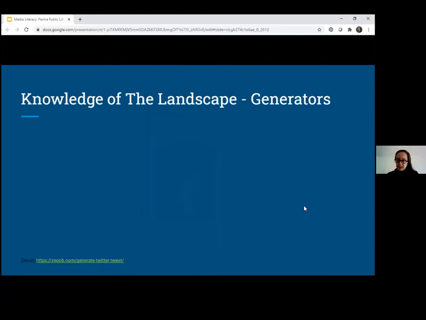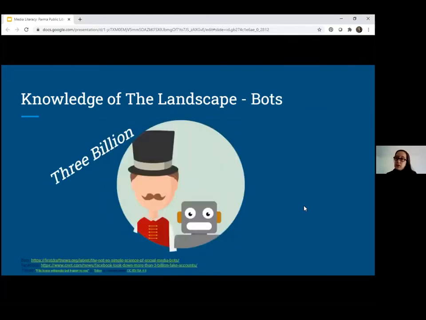Okay, so the next one is bots. So another tool of misinformation is bots. A bot is basically a computer program that either creates fake accounts, creates fake posts, but basically just floods a platform with a type of profile or a type of post. An example is, again, I don't have the date of this one, but I think it was within the last 5 years. Facebook found 3 billion fake accounts that were created by bots. 3 billion.